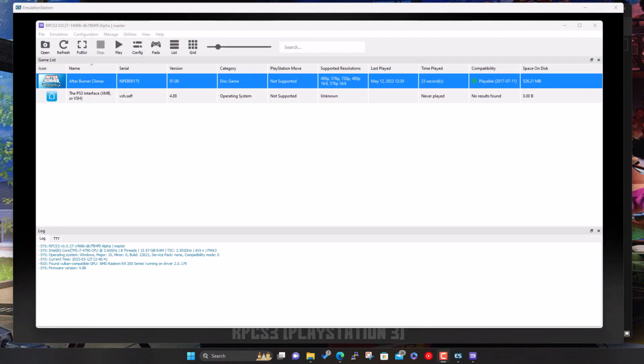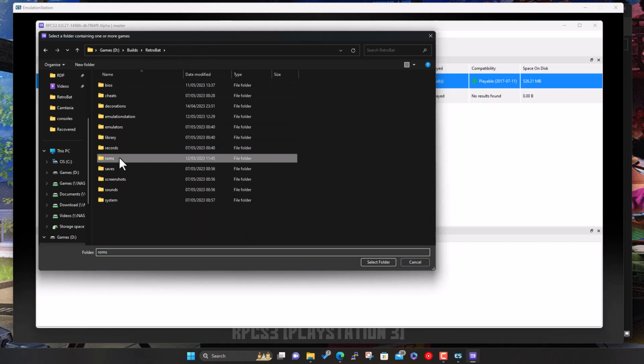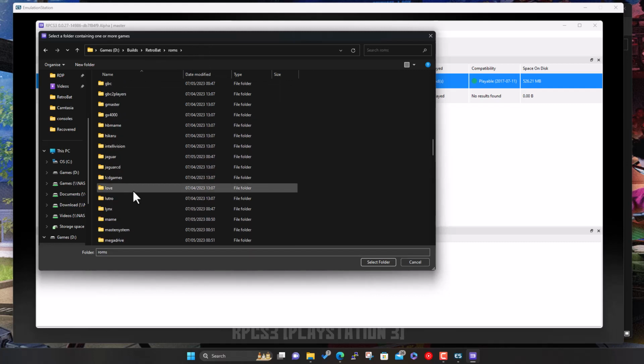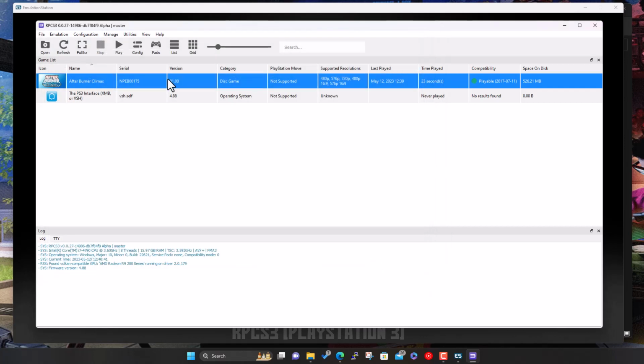Okay, so once it's done the update, it restarts. You'll see here the game's now in there. That's because I've just added that to test it. So to get that to appear in the list, you basically just click on File, Add Games, and then we're going back to the RetroBat folder. We're going to go to ROMs, down to PS3, and then we're going to open our Afterburner folder. The game is contained within there, so we'll just leave it at the folder above. Does that make sense? And click Add, and it appears in the list.